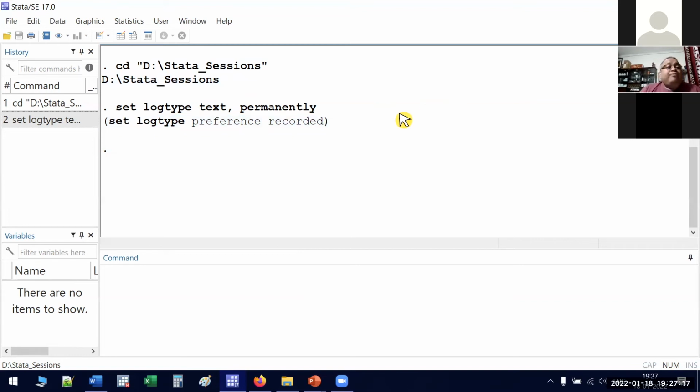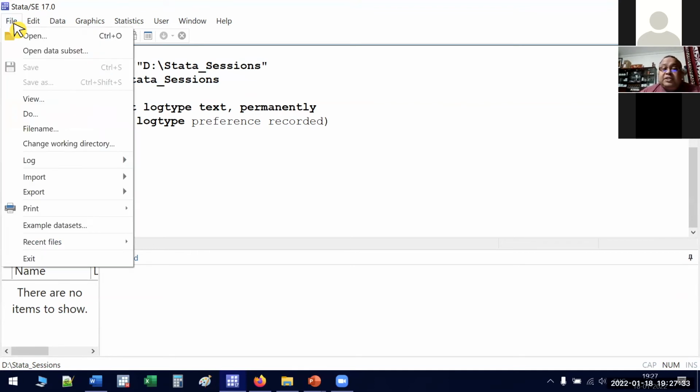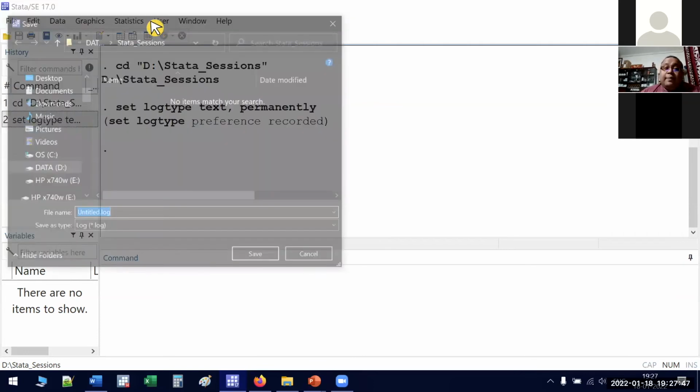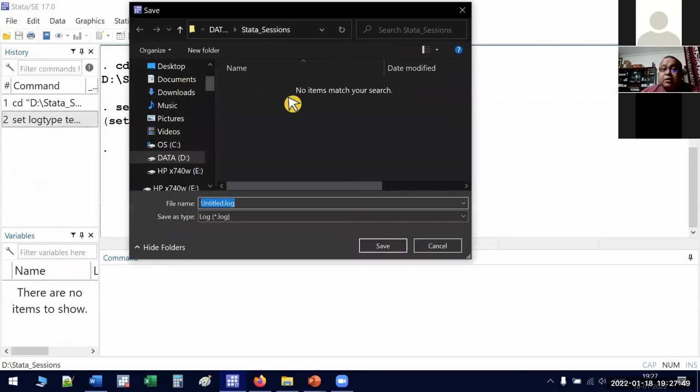All right. So before we load a data set, before we do any analysis, let's just start a log file. How do you do that? Remember, anything to do with files will be through the file menu. So go to the file menu. Just below the change working directory option, we have log. Come to that, another small sub menu appears where it says begin. Click on begin. A dialog box comes, which ideally should point to the working directory that you have set.